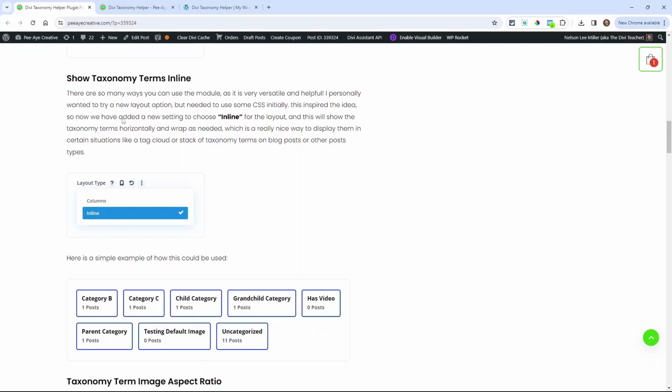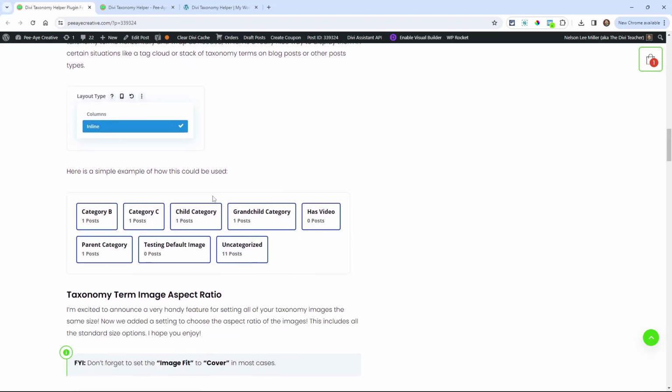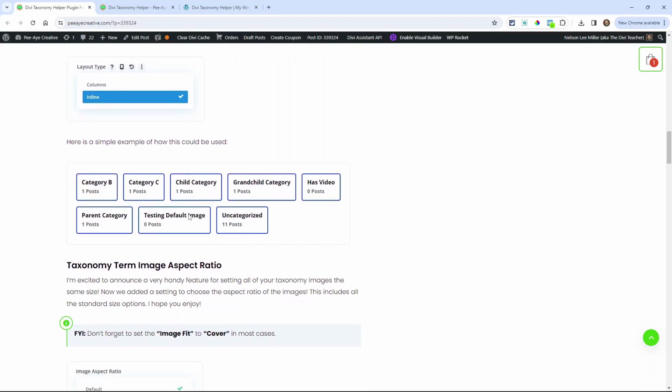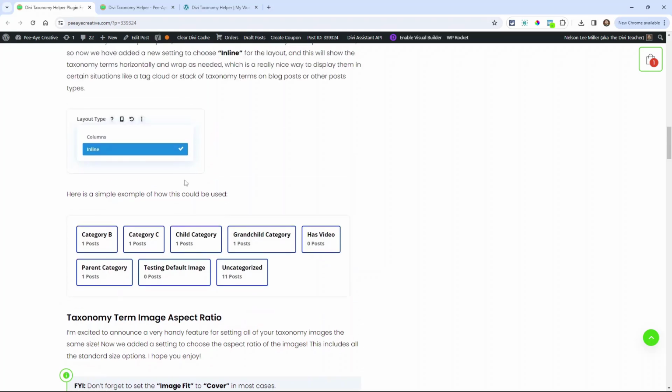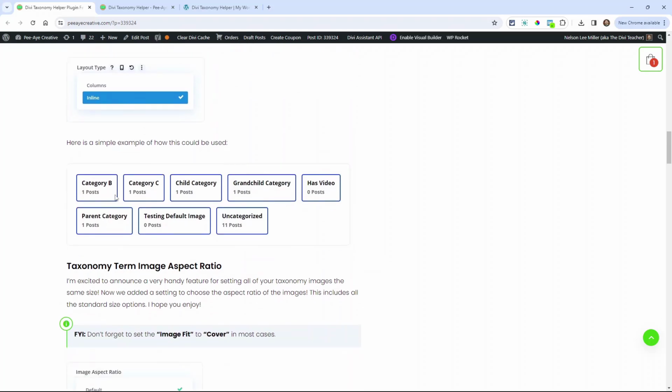Here's an interesting one. This is my personal thing that I wanted to do. I had this idea: couldn't we use this taxonomy module to automatically fill instead of using columns? So that's what it's doing. I don't have a number of columns, and you can see how this one's narrow, this one's wider, and how they're automatically filling in. Do you see that? They're set inline instead of with columns.